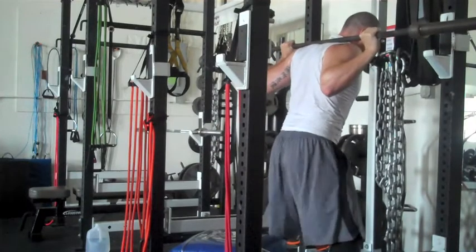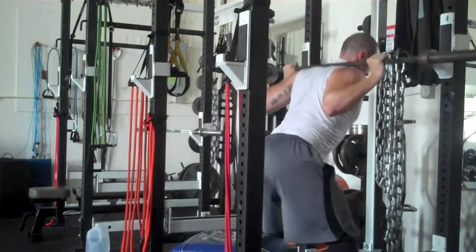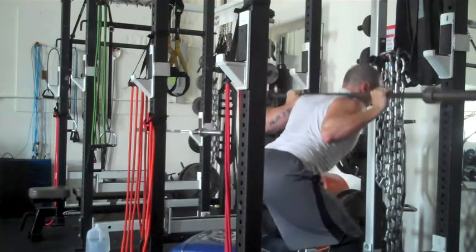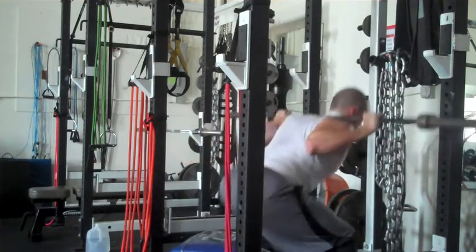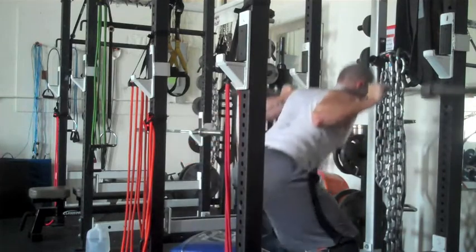Okay, get my balance after the first one. Do a leg curl on the way up. I'm almost completely not shifting anymore, which is great.